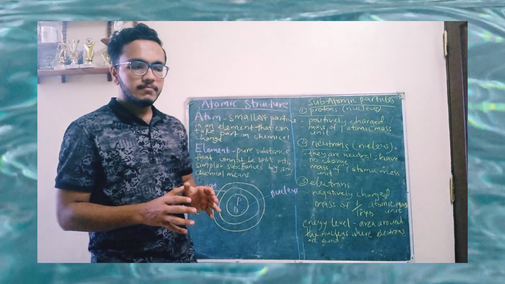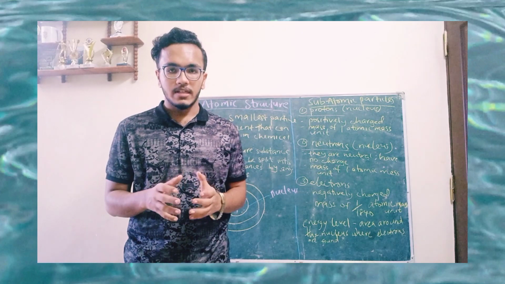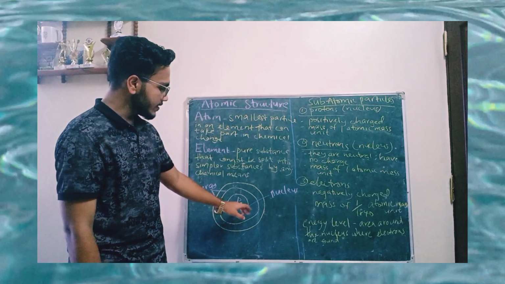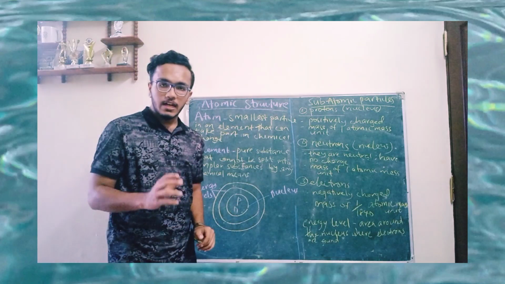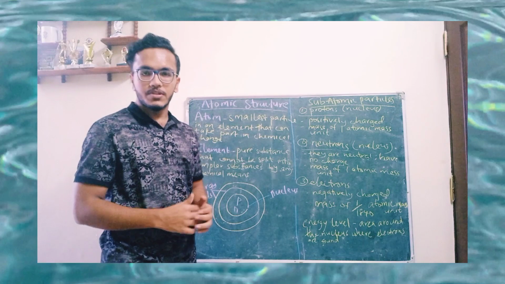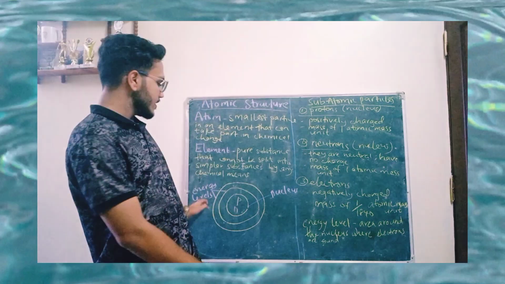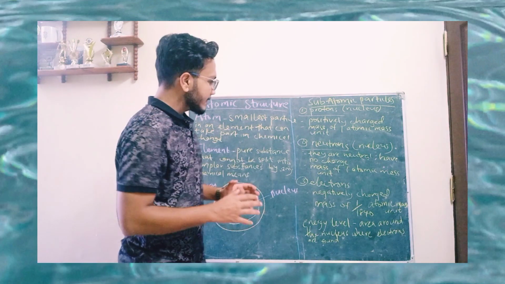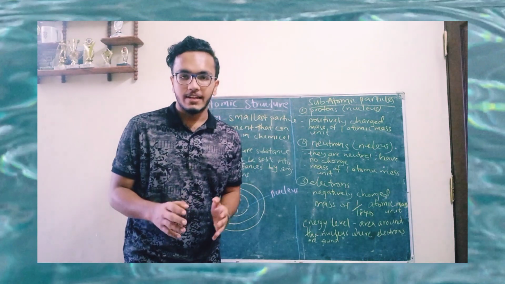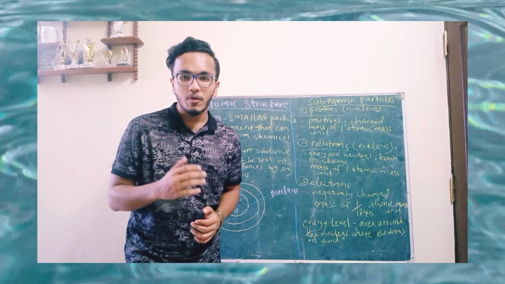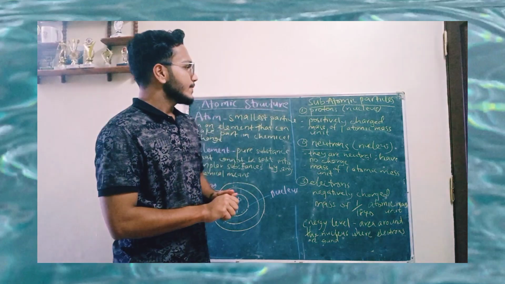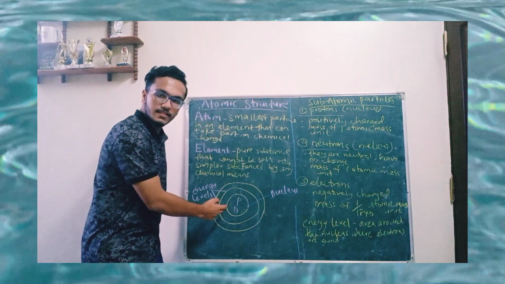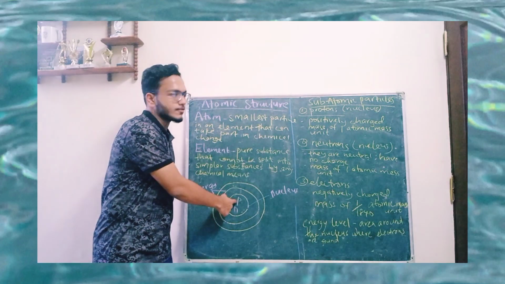We have already described what an atom is. What an atom consists of, this is an atom. An atom consists of a nucleus and energy levels. A nucleus contains subatomic particles which are protons and neutrons, and energy levels are areas around the nucleus where electrons are found. Now, what are protons, neutrons, and electrons? As I mentioned, they are the subatomic particles of the atom. Protons are found within the nucleus. As you can see, this is the nucleus and P represents protons.